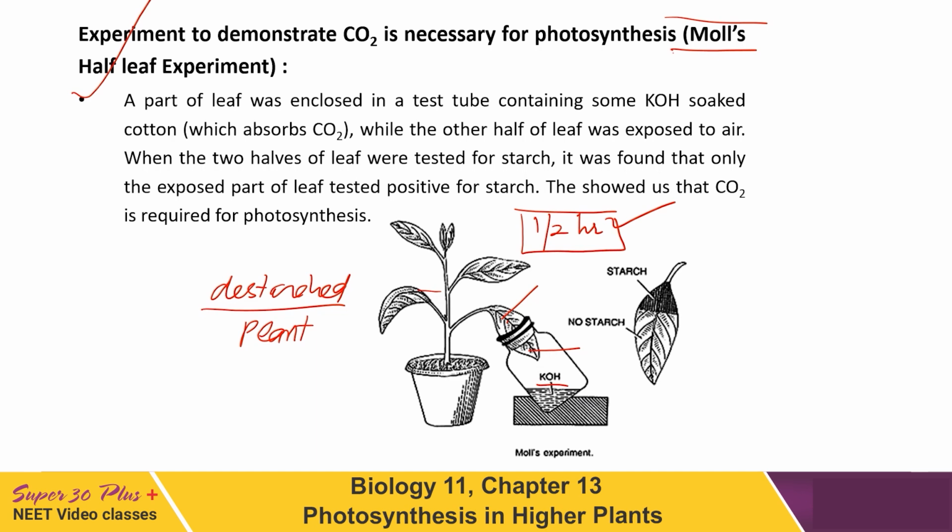What's the significance? We cannot put the plant in light for a long time here, and we will go for a starch test. The part of the leaf which is outside will give a positive test, and the part of the leaf which is inside will give a negative test. You see, children, we cannot put this plant in light for a longer time.